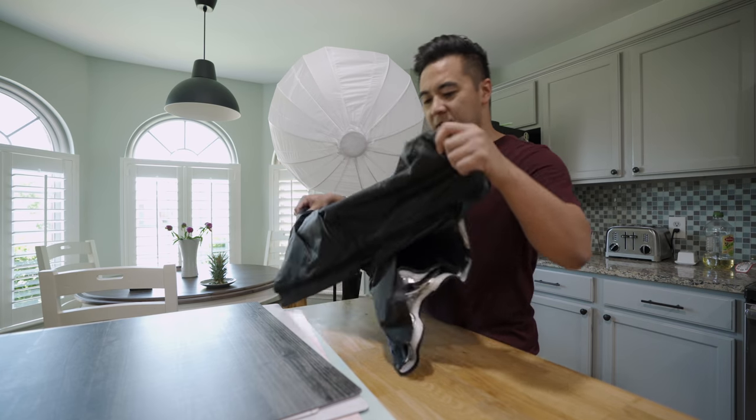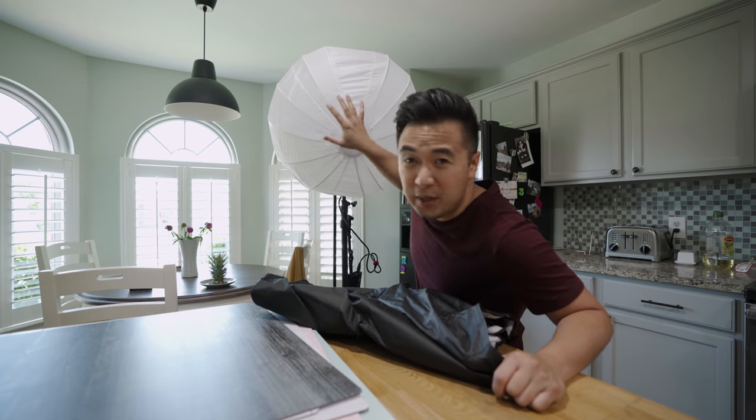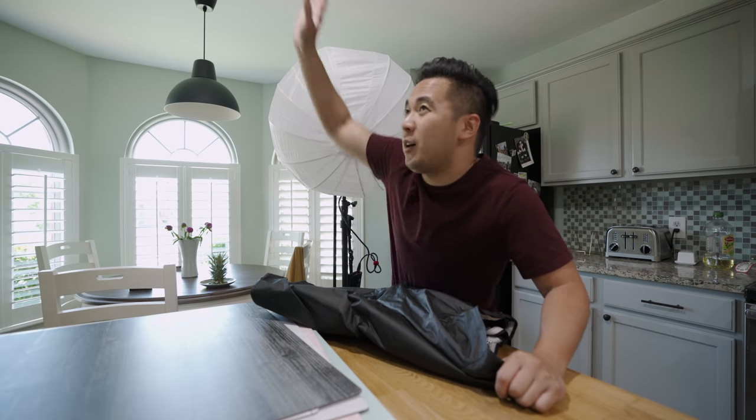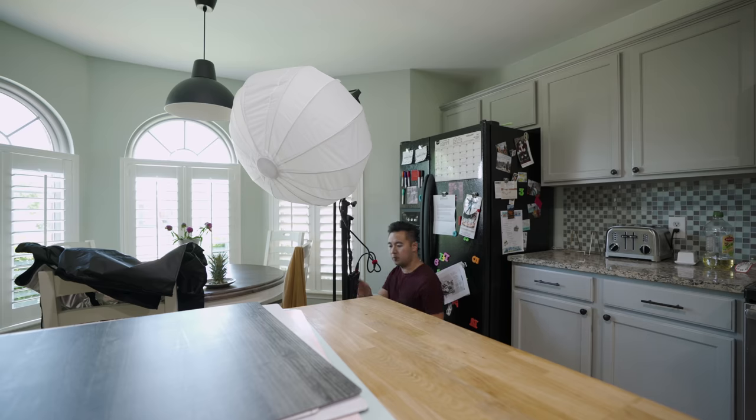You also got this skirt if you want to control the light a little more. Obviously, because it's a bit more round, light might spill out in all directions, and so if you wanna control more of the light, then you can put this skirt around the lantern.